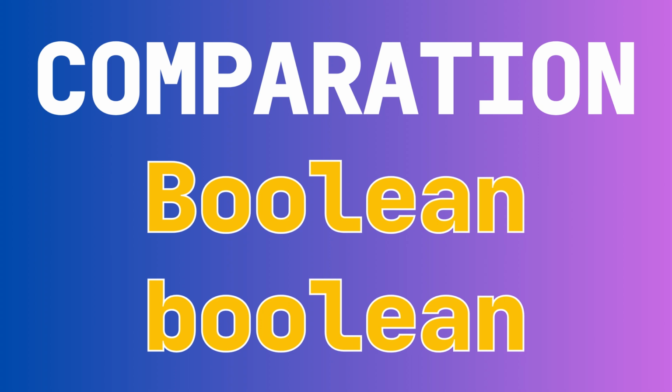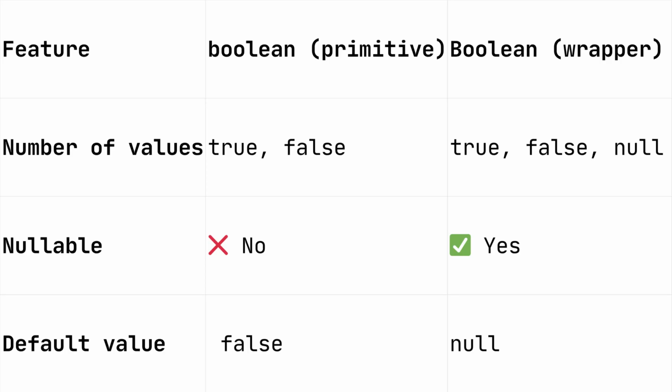In this session, we're going to explore a small but very important topic in Java, the Boolean wrapper class. By the end of this lesson, you'll be able to understand what the Boolean class is and when to use it. Compare Boolean with the primitive boolean. Use commonly available methods of the Boolean class. Let's get started.